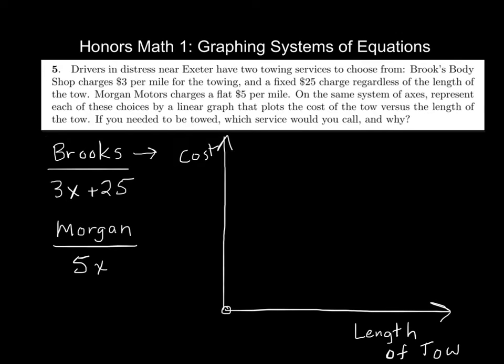Now, we're just doing a sketch here because we don't have graph paper and so on. So I'm just going to start at 25 for Brooks. So I'm starting at 25 for Brooks. And it's going up with a slope of 3. Since I'm just sketching this on the graph, I'm okay with just trying to do a decent sketch here. So I'll just go like this. That is 25.